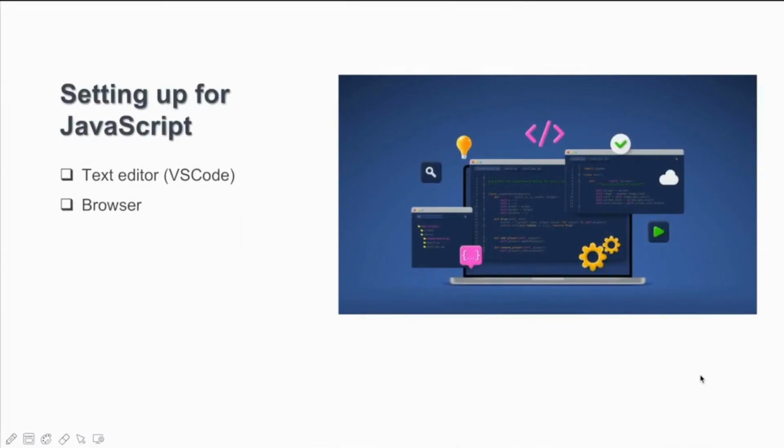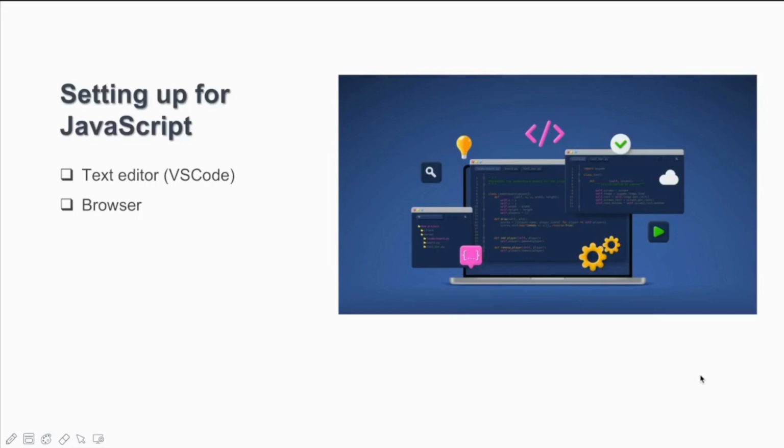So in this video, we'll be setting up for JavaScript. For a start, we need a text editor. A text editor is where you type the code, the JavaScript code in our case, and then we're going to need a browser.